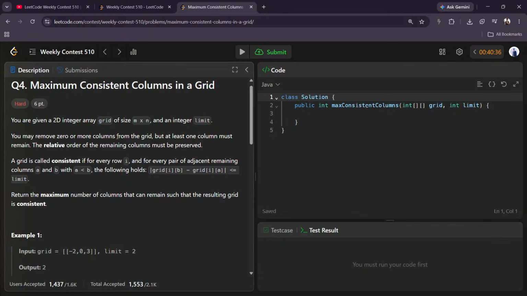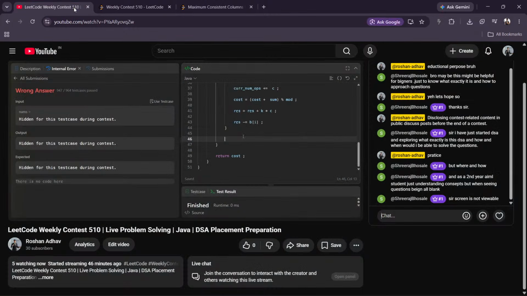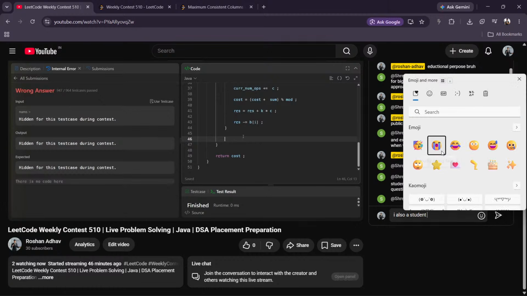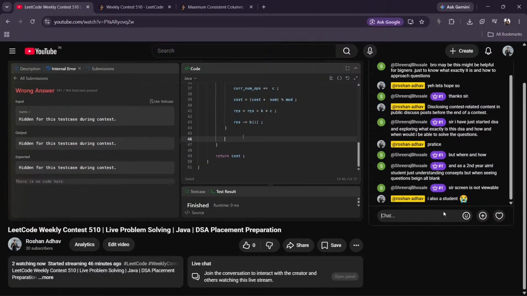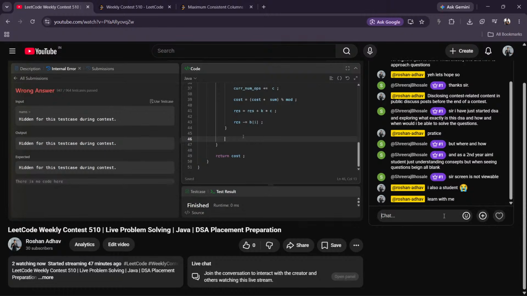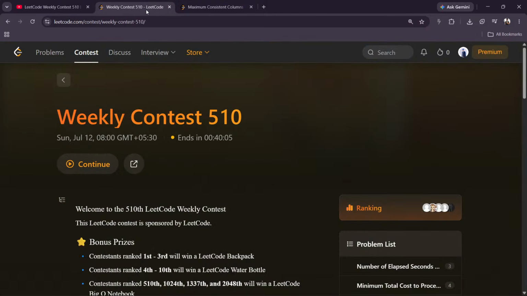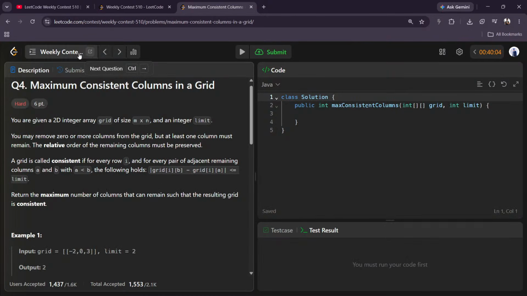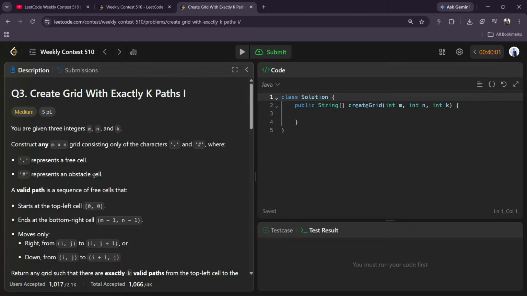At least one column must remain, and the relative order of the remaining columns is kept. Okay, we can try this question.